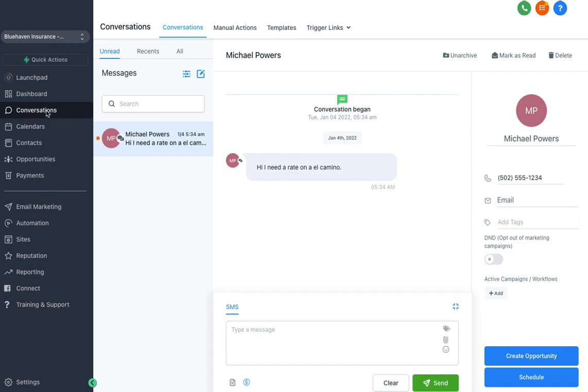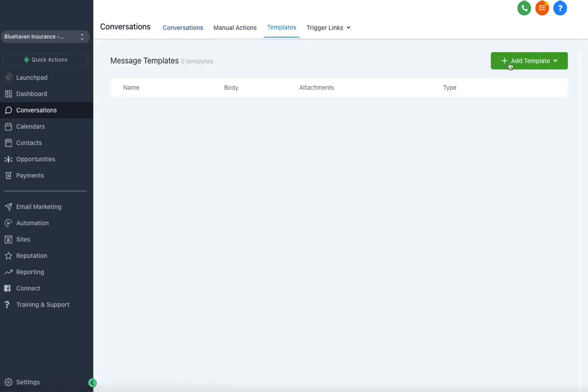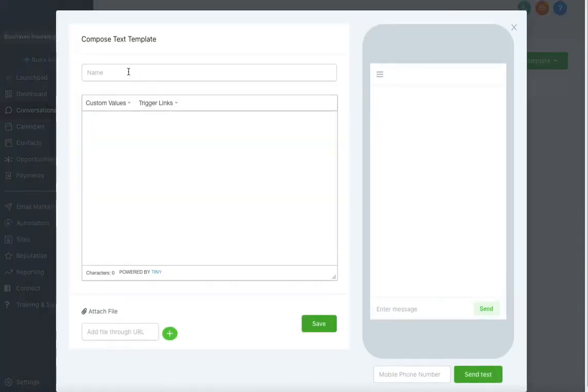While you're under the conversations panel on the left, up here at the top, you're going to see this button here called templates. Click templates, and right here you'll see this blue button where you can add a template. Click down and you can select either text template or email template. Let's start with text. So first we'll select text and we'll give it a name. This is what you're going to call your template. So you want to name it something that you can remember and quickly understand what the actual template is about. So let's do hours of operation. So we'll call it hours of operation.